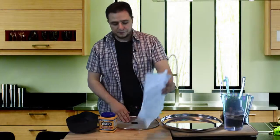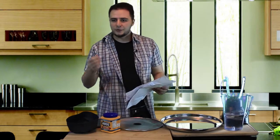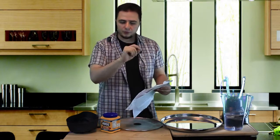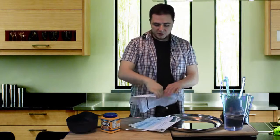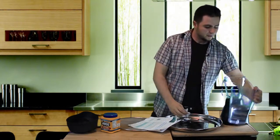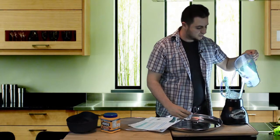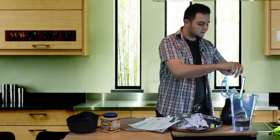By the way, the starch is to allow the paper to become silky. Remember, you ever notice those papers that are very smooth? When you write on it with your pen, the ink will not stick. So this is the same thing. Add some water, and allow the paper to soak in.